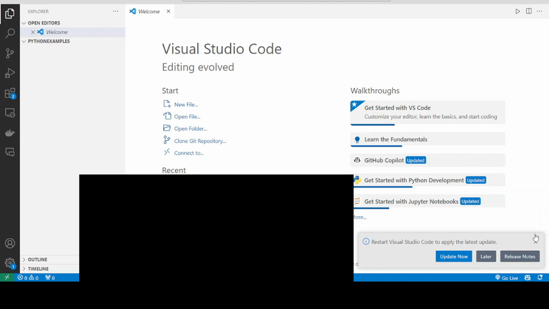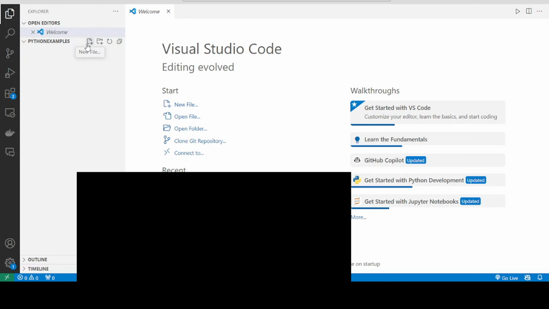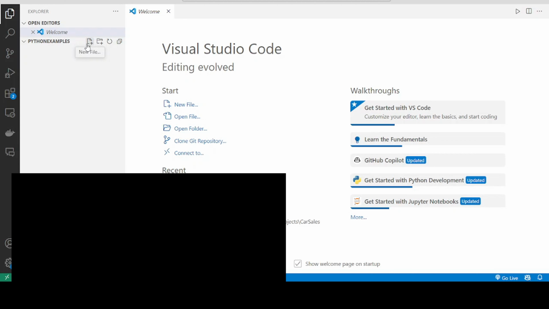Close this. So this is the folder. Here we can write a program, a first file. We can give any name, first program, first Python program, or whatever you like you can give.